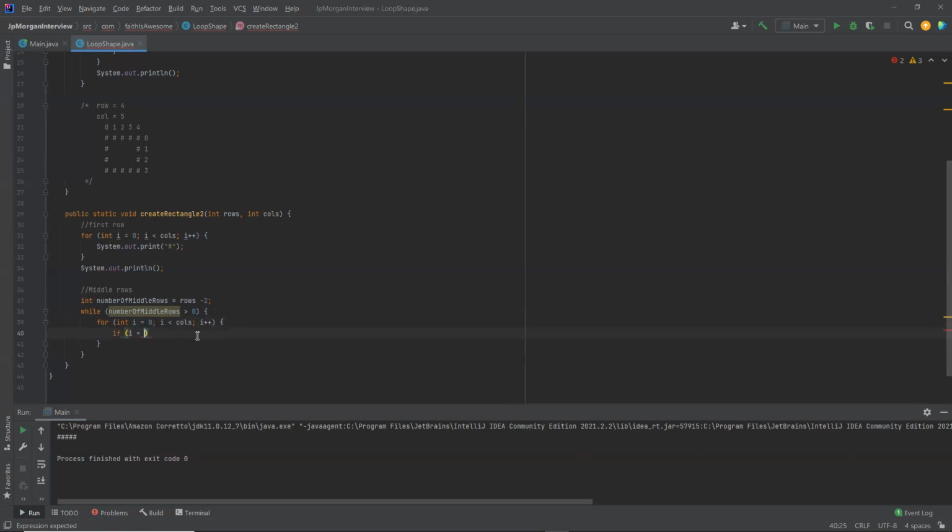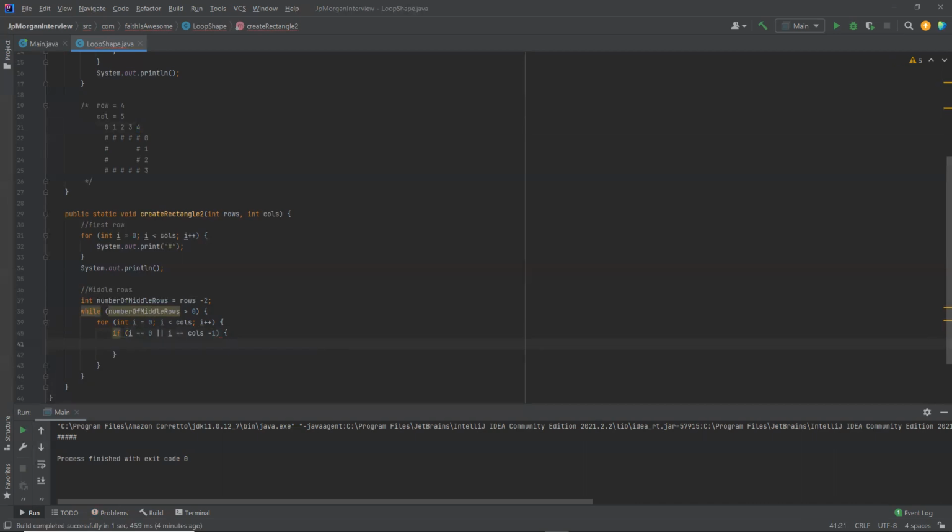So if i is equal to 0, or i is equal to columns minus 1, and columns minus 1 is essentially the last column in my loop, because my columns go to 4 instead of 5. So that's why I have to designate columns minus 1 in order to represent this 4 that I have here. If you're not doing that, you're just going to do i equals columns, right?